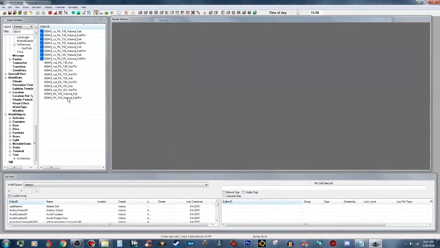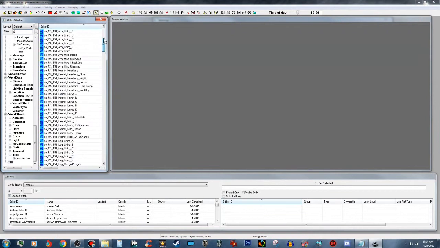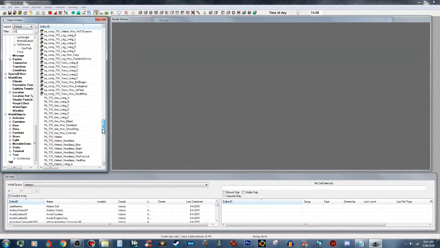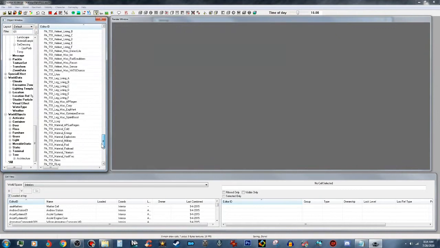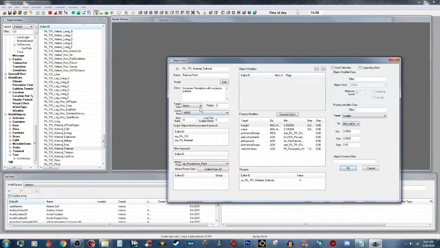And now what I'm going to do is the same thing for the T51, T60, and X01. So I'm going to go here, T51. Look for the material. There isn't one for the Minuteman, T51 material for the Minuteman. So I'm going to see if Railroad works. Yeah, Railroad works. The whole point is that for the loose mod, we're going to just use the Railroad paint here. And we got to actually change this too.